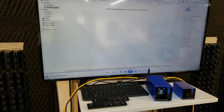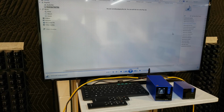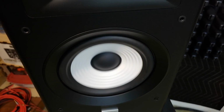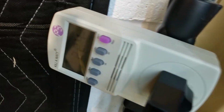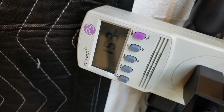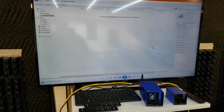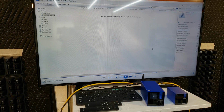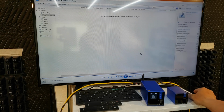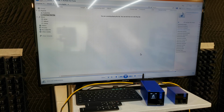Let's turn it up some more. Let's go up to 40. Geez, even at 35. Try a little more. Let's go to direct sound. There we go. Up a little bit.